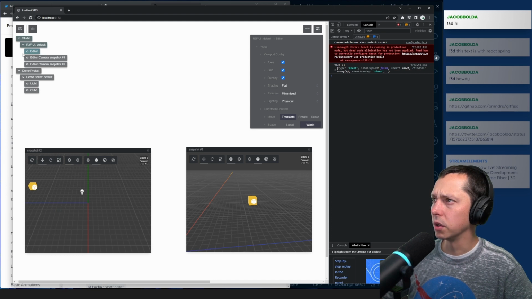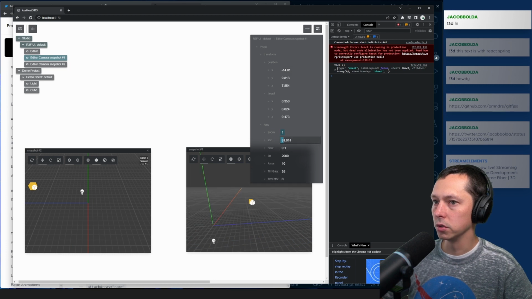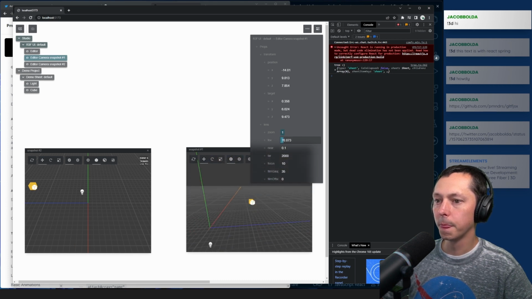It's kind of interesting that you can see the editor and stuff in here. I suppose because it's basically adding in another camera, so it kind of makes sense. You can change the FOV and stuff. That's kind of wild. Whoa.